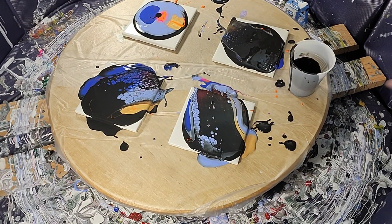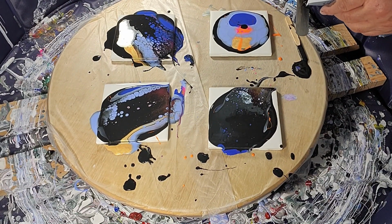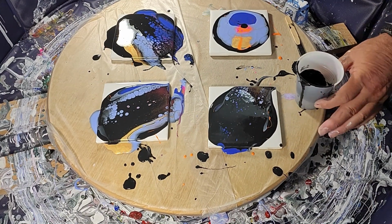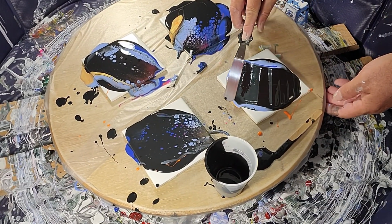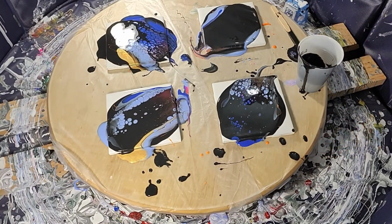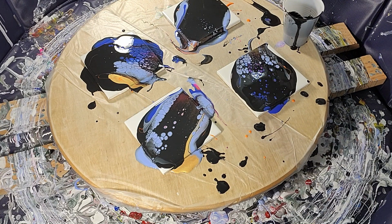That one over there is looking really cool. Let's see. Remember, Tim has to have patience, and Tim don't have patience. I like instant results. So, am I going to be disappointed? Oh, let's see. See what's going to come out of this.